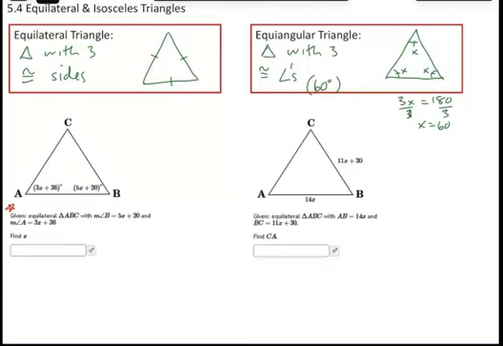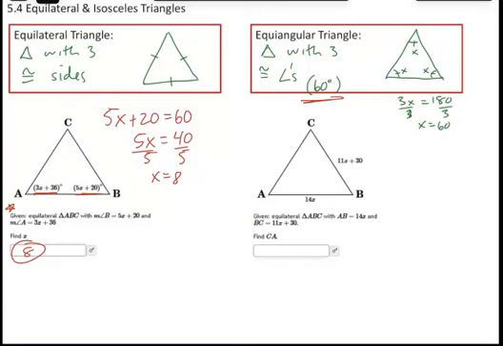What do you know each angle measure is equal to? 60, right? So all you would have to do is take one of these two expressions. Which one do you think would be easier to set equal to 60? So I'm going to take that measure, set it equal to 60, and solve. If I solve this, I subtract 20 from both sides, divide by 5, I get x is equal to 8.